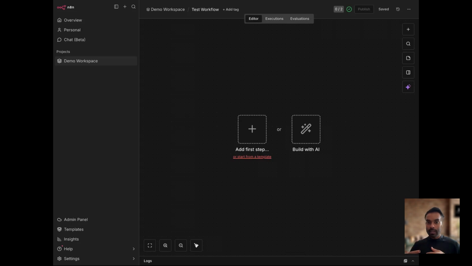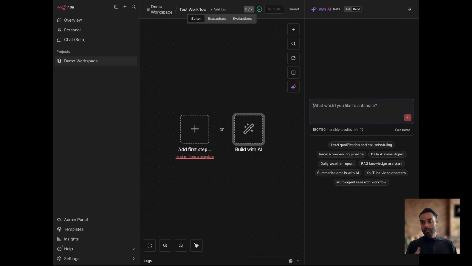some more complex tasks. So at that point, maybe I'll take a look at some of the AI features, use the text to workflow generator to build something that you're interested in, and then be able to attach those credentials and make sure that you know how a complex workflow is built. At this point, you could also use templates, things that other people have built that bring utility, and you can try to get that template working.